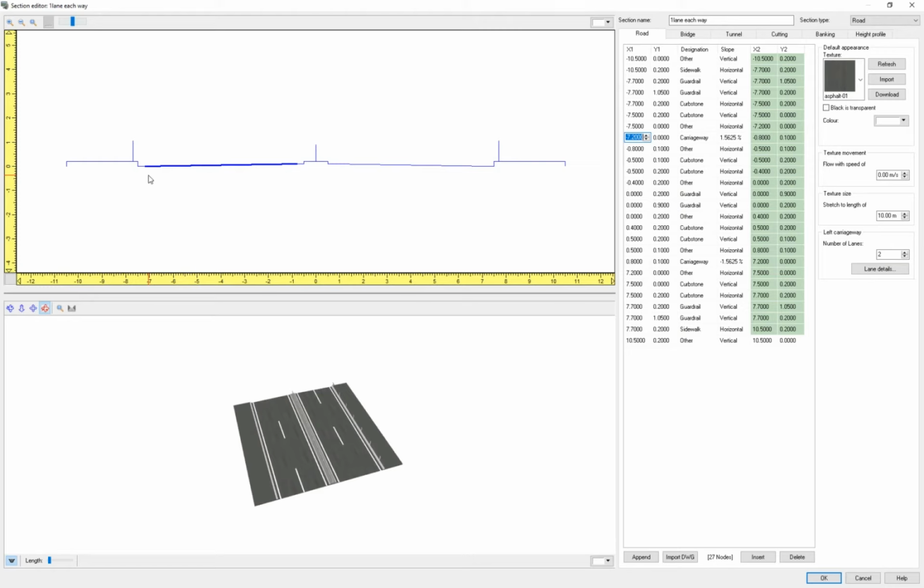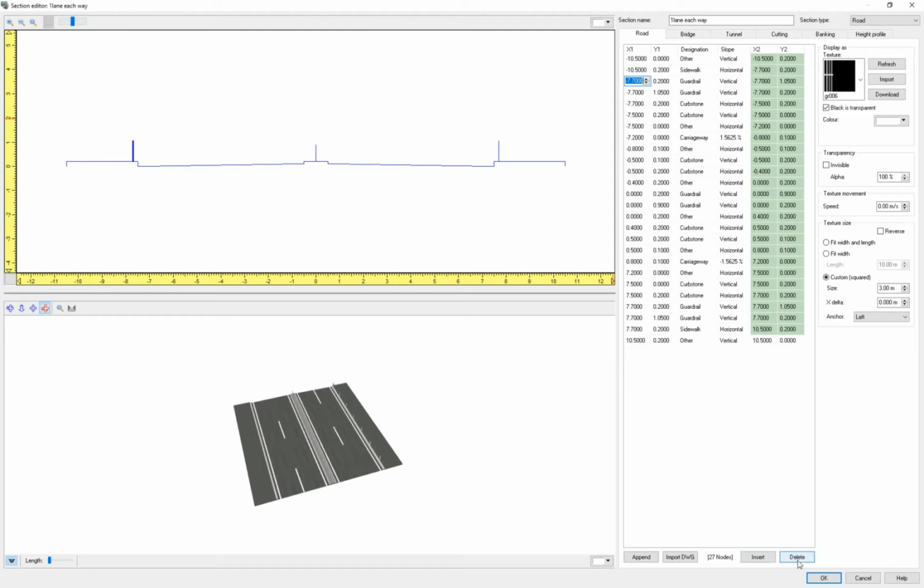So what we want to do first is delete all the rails here and the guard rails here, etc. So I click on that one. As you can see, selected this point. This point is defined as a guardrail. The point before that one is the same, a guardrail. So you have actually two segments here, one going up and then one going down. I will simply delete these 2 points to delete the guardrail.